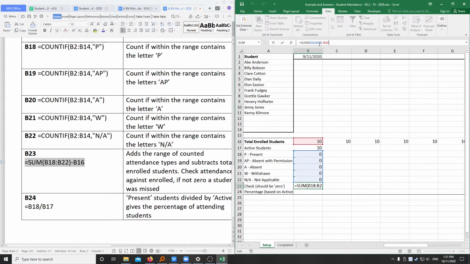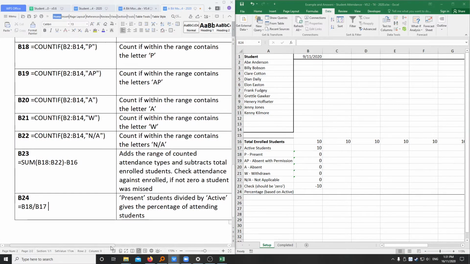And it's also saying, well, what is that minus the number of students? So at the moment we've got 10 students, but no check marks. So none of these students have a mark next to the name. They really need one. And this little thing here will tell us that there are 10 students that need some sort of mark next to their name. So once again, that won't be accurate until we have all that information in.